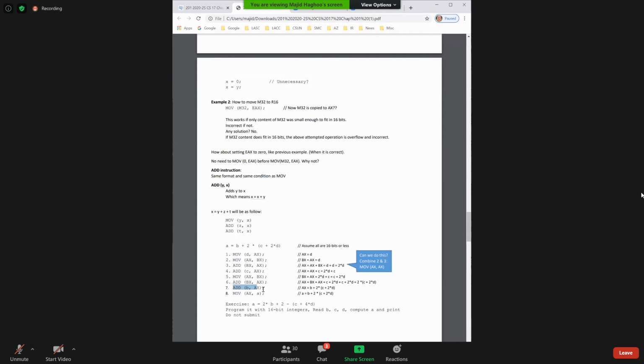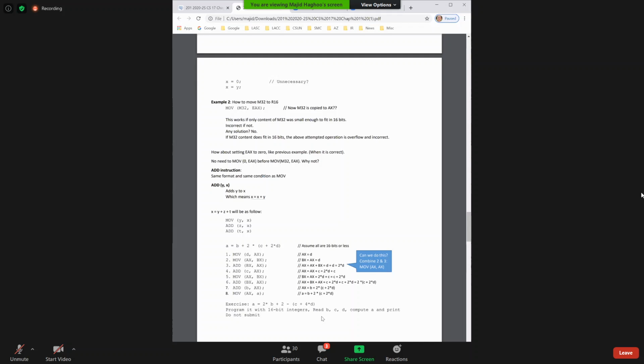Okay, but we have not finished yet. At instruction 7, you've done the calculation, but you are not in memory. You are in registers. You have to complete this by moving from register to memory, to the variable. So that completes that one. Okay, how many instructions for this one? 8 instructions. Again, there could be other alternatives, but this is probably the shortest one.